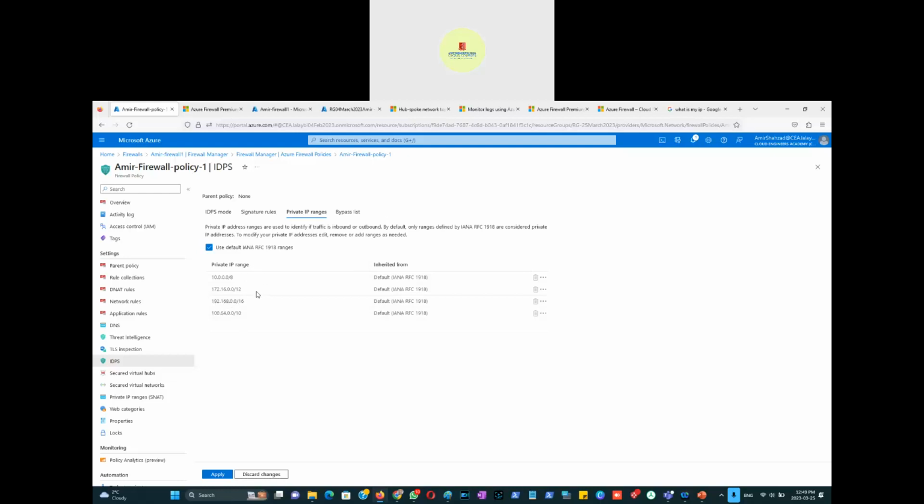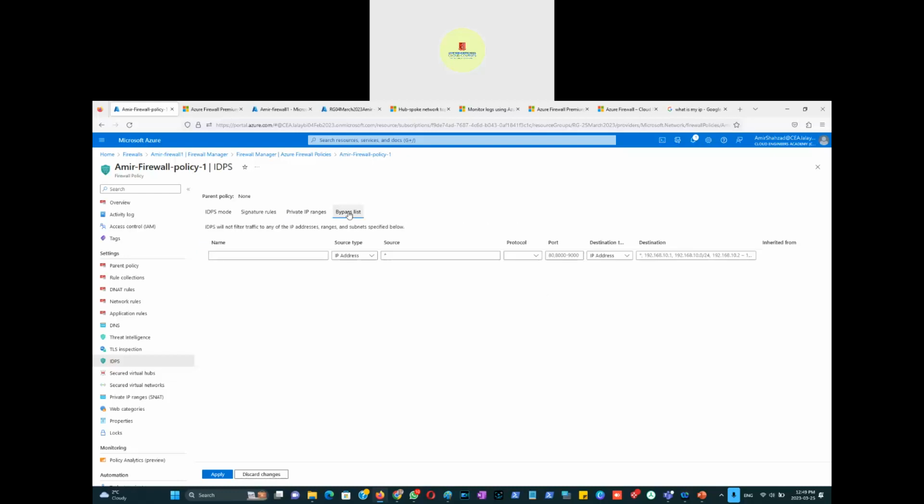So it needs to know where the traffic is coming from. Obviously, when we send traffic or an email from our device at home, it is still originating from a private IP, and then it goes to the ISP-provided public IP, and then goes over the internet, right?